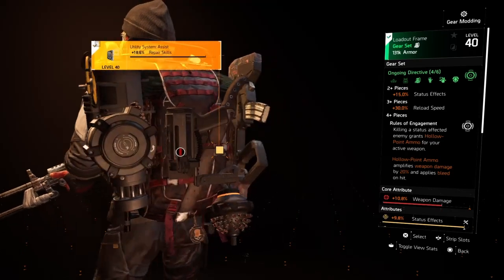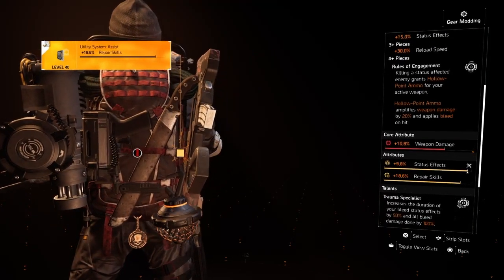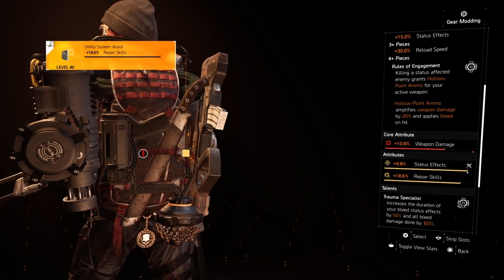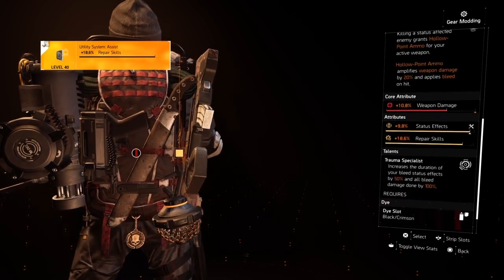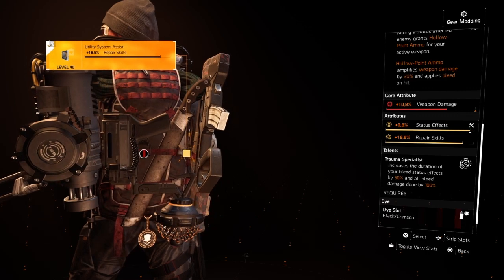Jumping over to the backpack. Like I told you before, it's a 4-piece. The core attribute is 10.8 weapon damage. Minor attributes: 9.8 status effects. I also have 18.6 repair skills on here.